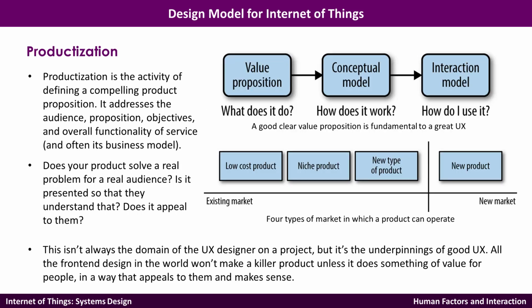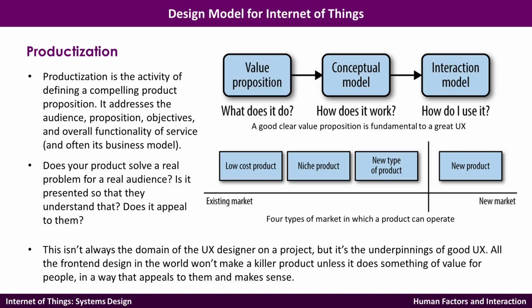In productization, we talk about defining a compelling product proposition. For example, when you are developing an IoT application, there has to be a value for why the end users need to pay for it, directly or indirectly. So for example, the questions would be: does the product solve any existing problems, or does it help to solve a problem more efficiently, or does the product help to save any cost, or does it bring more convenience?